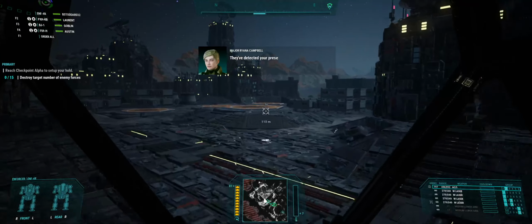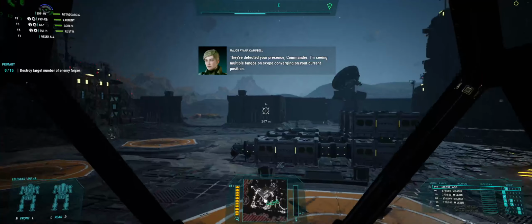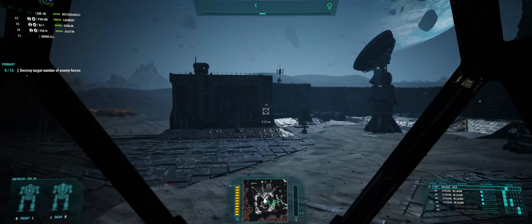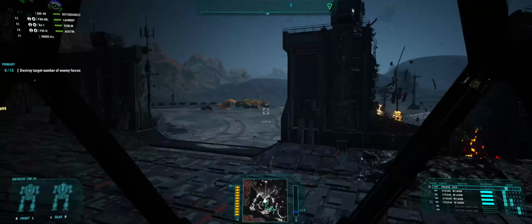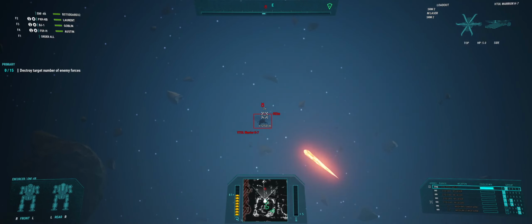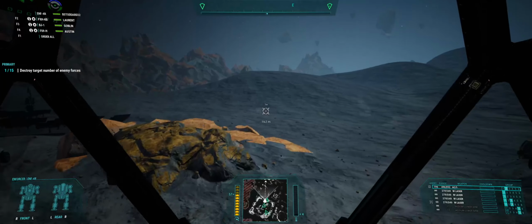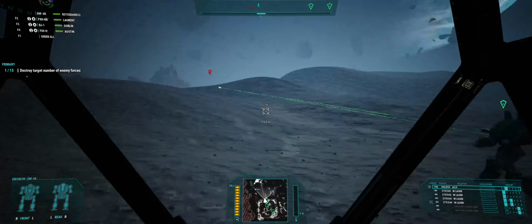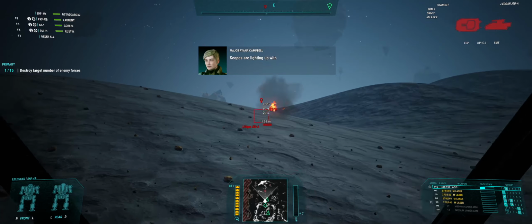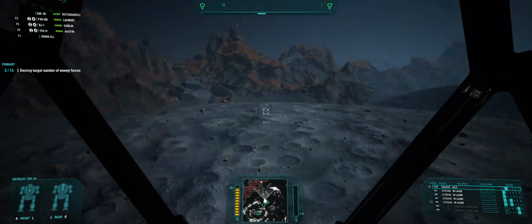They've detected your presence, Commander. Okay, just 15. I'm seeing multiple tangos on scope, converging. We're gonna come out on this end here. Thinking about breaking some of these walls down just for easier. Aircraft spotted. Why? Oh, that was horrible. Good job. I'll take care of it. Scopes are lighting up with additional bogies, Commander. Target neutralized. Good job.